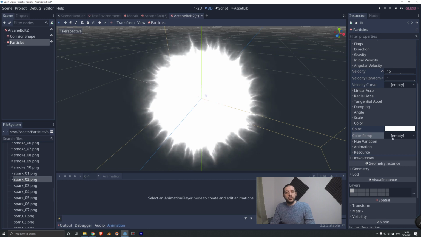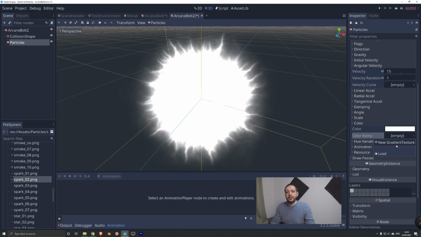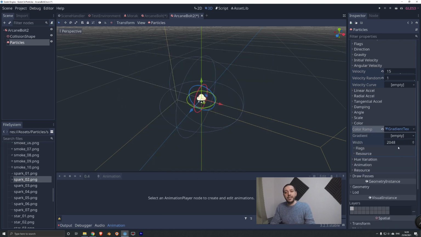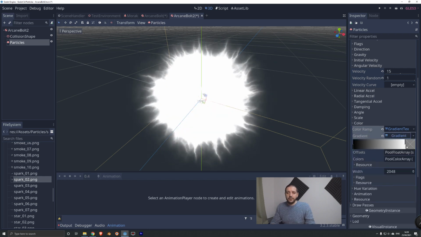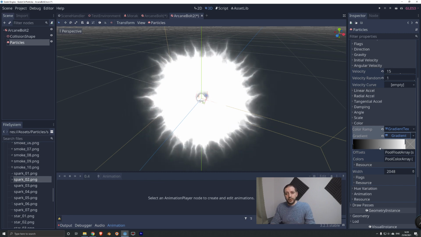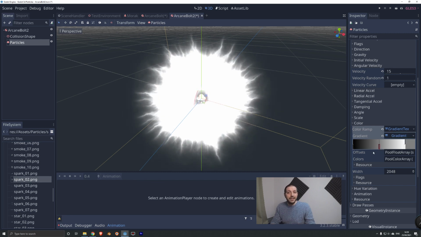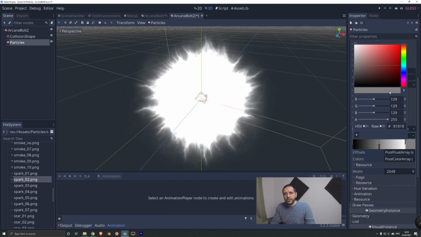We're not going to make use of the normal color because we want this to look a little bit more special, so we're going to go with a new gradient color. I'm going to open up and say new gradient, open that one up, and here we've got the gradient options available to us. I'm going to add a flag in the middle for sure, and let's start with that one.